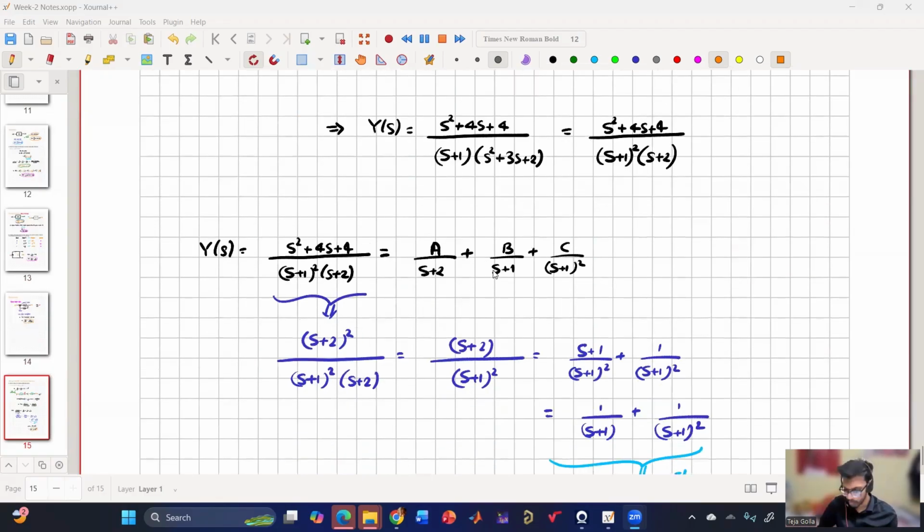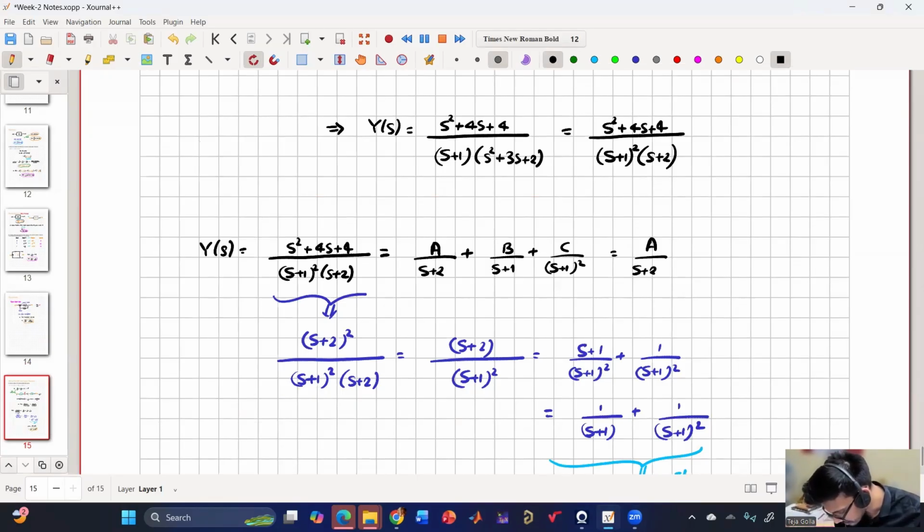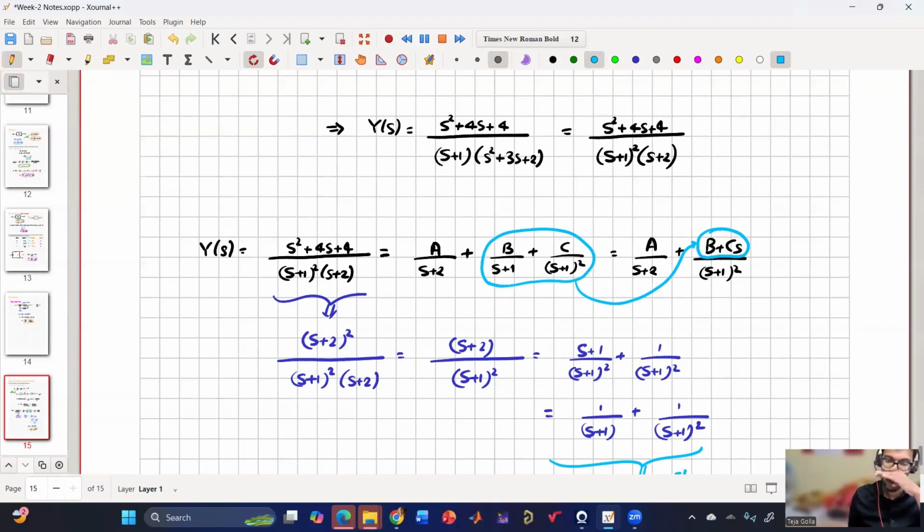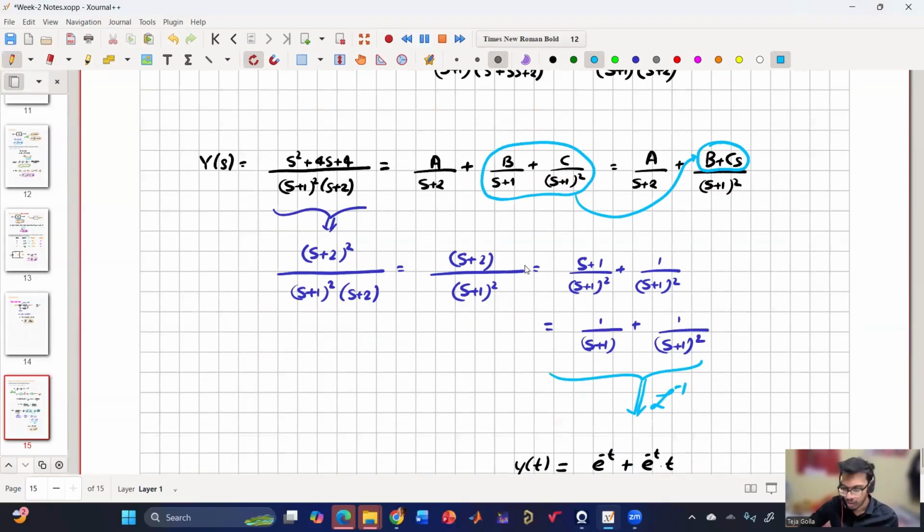So just to mention, both are correct actually. The first method that I have considered and the second, both are same basically. So there is nothing harm in considering that and this. So both should be same, because if you simplify this now, you will get a first order, some first order in S. So it is the same, both can be same. So I was just in a hurry. So this is the overall, instead of B plus CS, I can write some B dash plus C dash. So B dash plus C dash. So it will be the same.